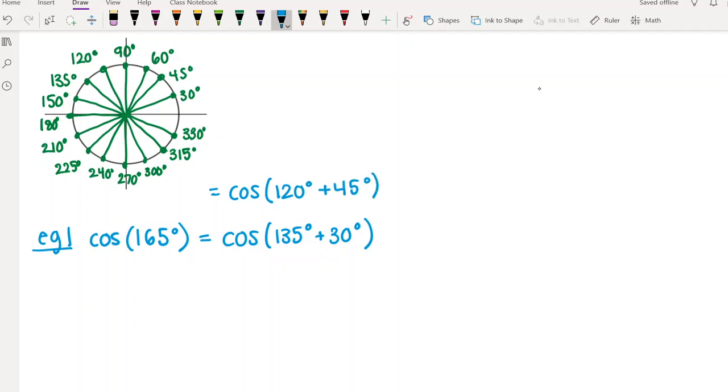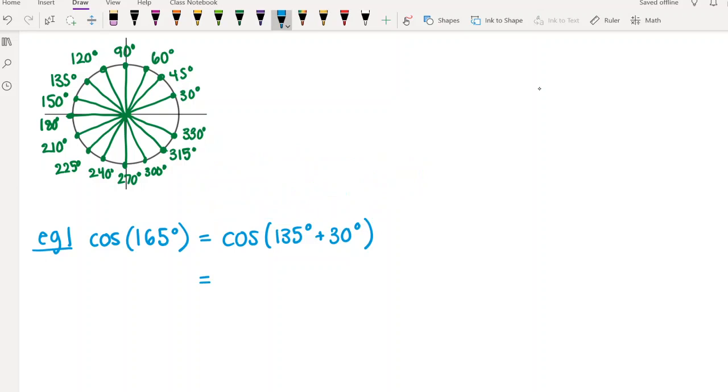And I'm sure there are other ways you could come up with it as well with these angles. But let's do it with 135 plus 30. And then I would encourage you to try it this way or try it some other way and verify that you get the same answer, because you should. The steps leading up to it will look different, but in the end you should get the same answer. Okay, so let's stick with this one.